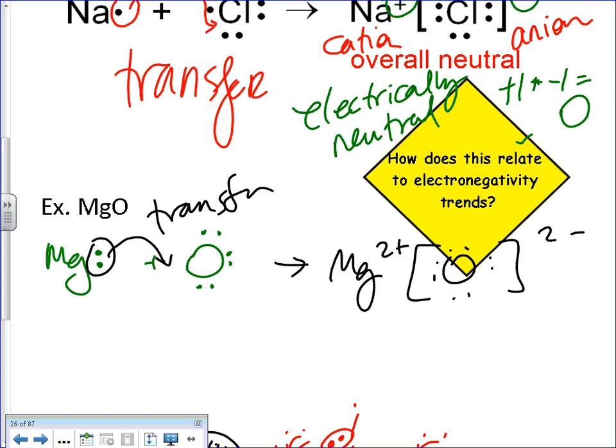Right? Up and to the right. So how does this relate to that? Evan, what do you got? How does that relate to this? Well, who's more electronegative, magnesium or oxygen? Right? So magnesium is way over here, and oxygen is way over here. So the electronegativity trend should say that oxygen is the more electronegative. So in a situation where it has to decide who gets the electrons, oxygen's totally going to get those electrons. Magnesium's going to give them up because it doesn't want them anyway. So you should be able to relate that back.